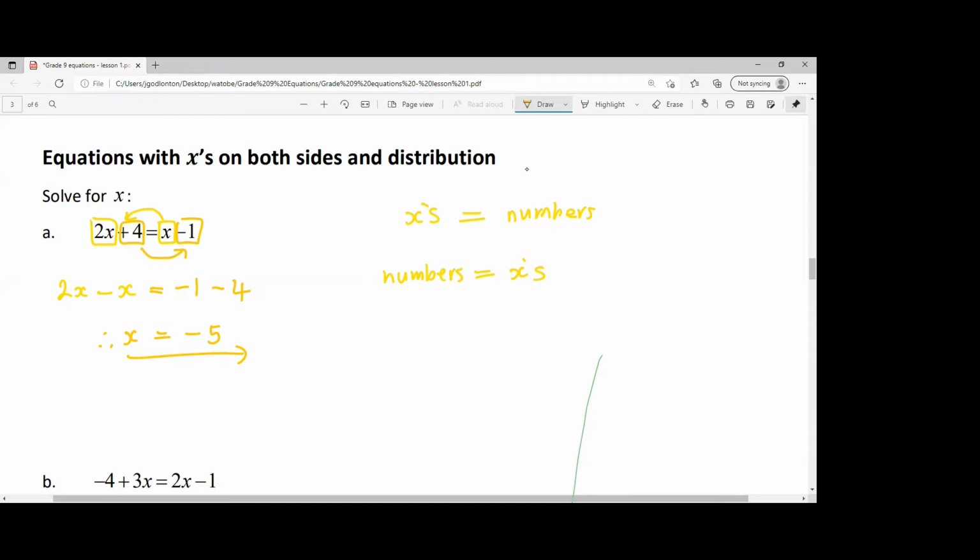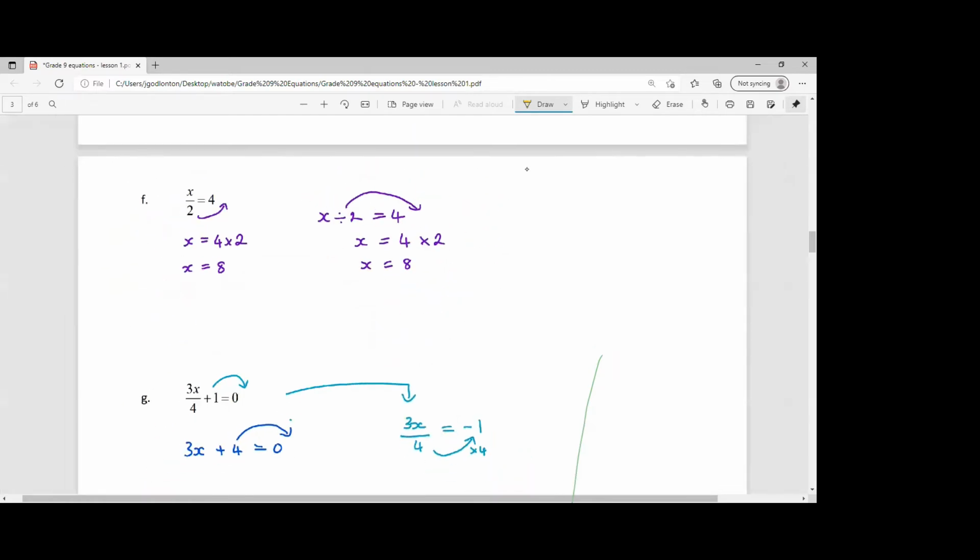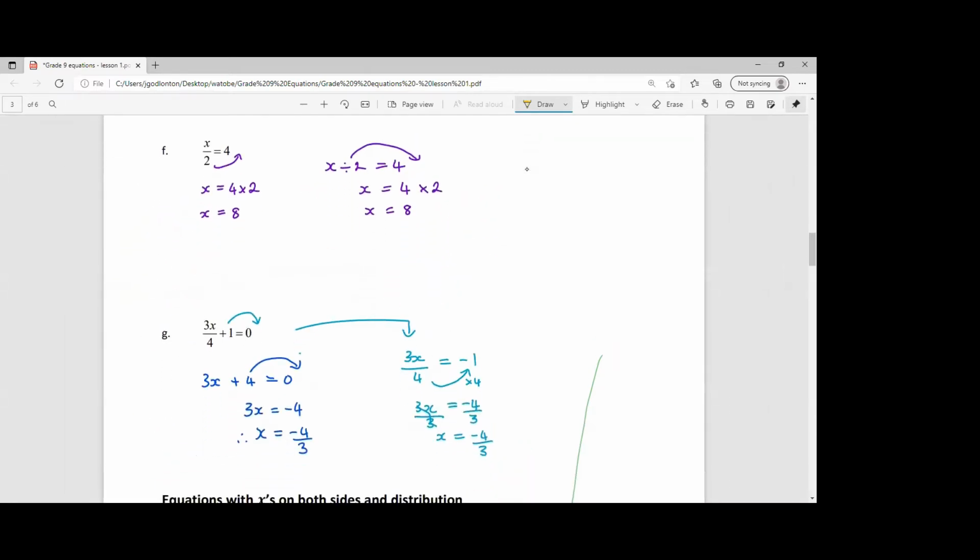Sorry, ma'am. Could you quickly go back so I can take a picture, because I couldn't write it down? Yeah, sure. F or G? Both. Okay. Let me shrink it a little bit so that you can see both of them at the same time. Thank you. You're welcome. Does anyone else have any other questions at this point? Feeling okay?